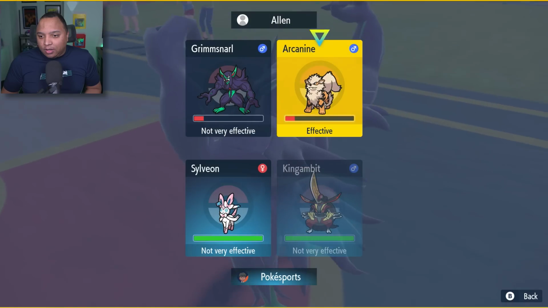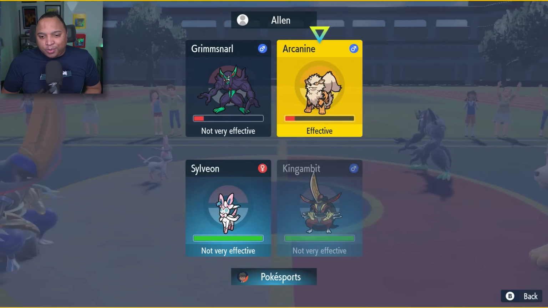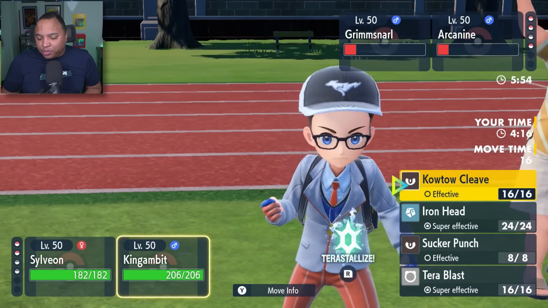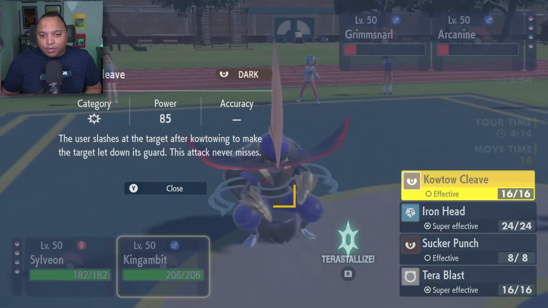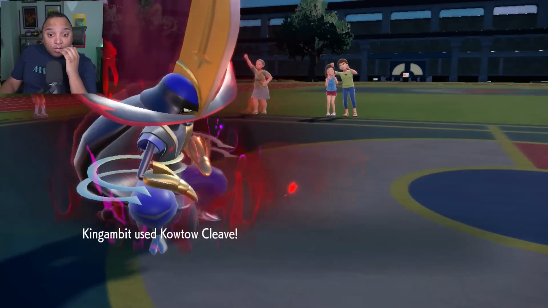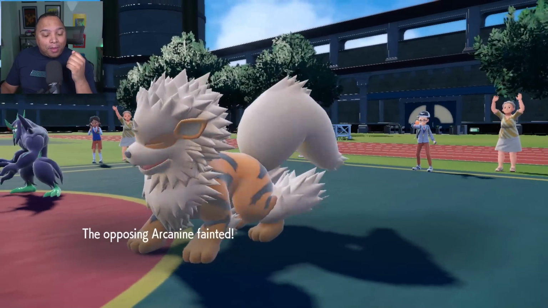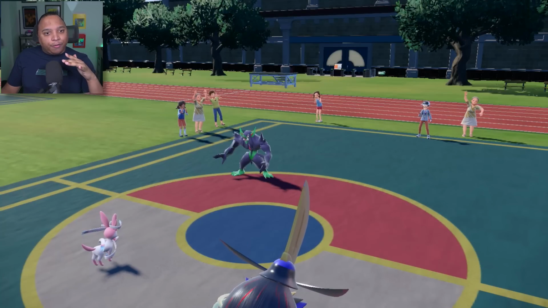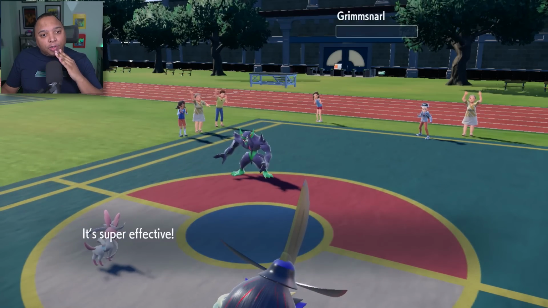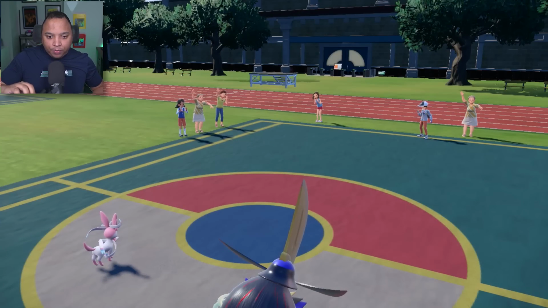Does it really have to be a Sucker Punch? If it's going to be an Extreme Speed, then it's going to be an Extreme Speed. We go before them. We might as well just go for a Kowtow Cleave, I guess. Yeah, I mean, whatever. No, they're just opting not to go for an Extreme Speed. Maybe they just don't have it. Oh, maybe this is a Banded Arcanine. It has only gone for Flare Blitzes up until now. So maybe that Arcanine was Banded.